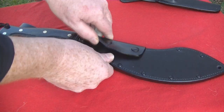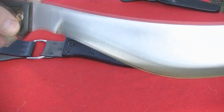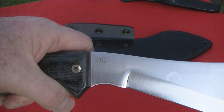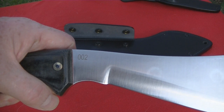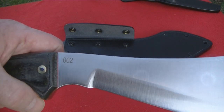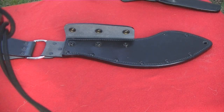It comes in this beautiful black leather sheath. Take the knife out. These are my personal ones that I had made when I first got involved in the project. I had half a dozen made to my own specs, and this one was the second one. I made about six pre-production run knives. When I came on board, we changed the specifications slightly. These were the ideas that I had to take the project forward, and half a dozen knives were made, and I purchased all of them.